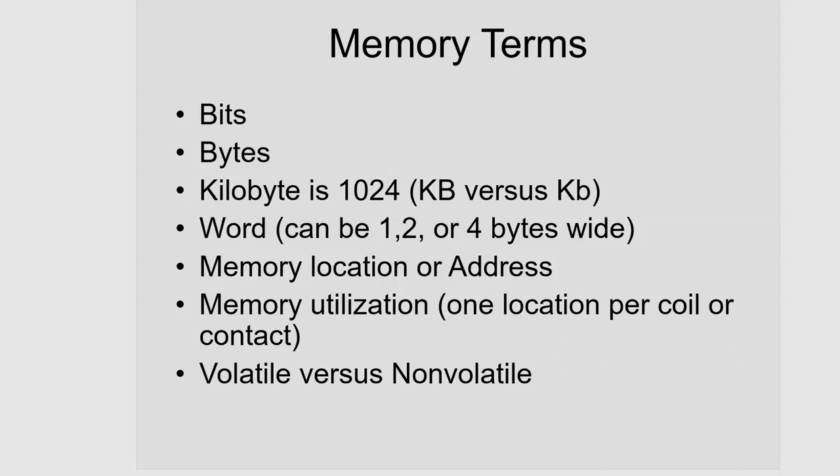And we can use that same kind of thing for a contact. If I have a 1, that could indicate a contact is closed. If I have a 0, that could indicate a contact is open. And so we'll get more into that. When you understand the information we talked about in the last couple of videos, we talked about digital stuff and binary, and you'll see how we actually use these bits and bytes to mimic things in the real world. That's the importance of understanding the digital conversation that we had in week 1 of the course.